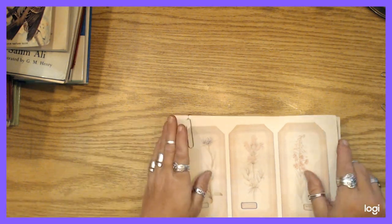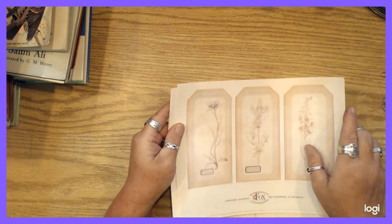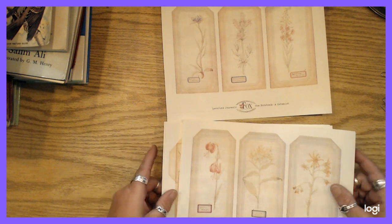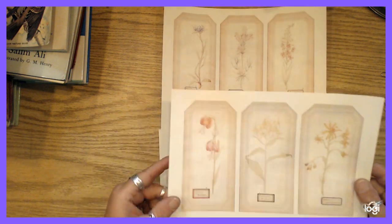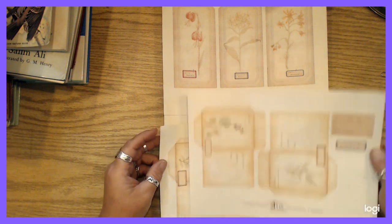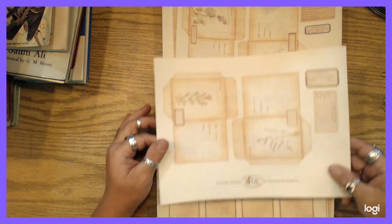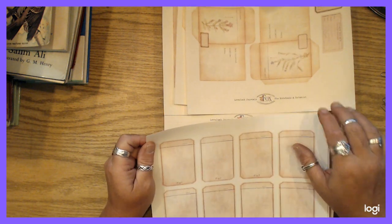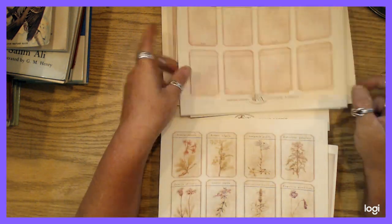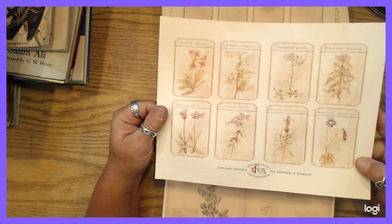So I definitely want to use some of that stuff. And then there's also a botanist one. So this one's got pretty much the same stuff, but obviously botanical themed. So there's the tags, and then there's a couple of pockets with some ephemera on the side, some more pockets, and then some blank cards. And I love how she does this grungy look. And then the image journaling cards.